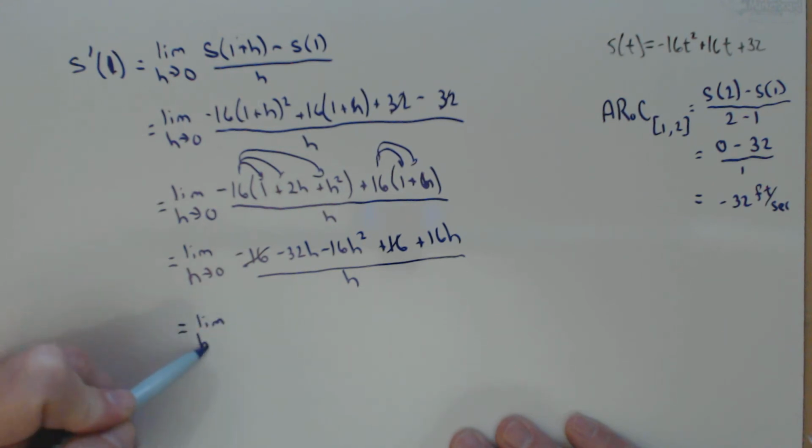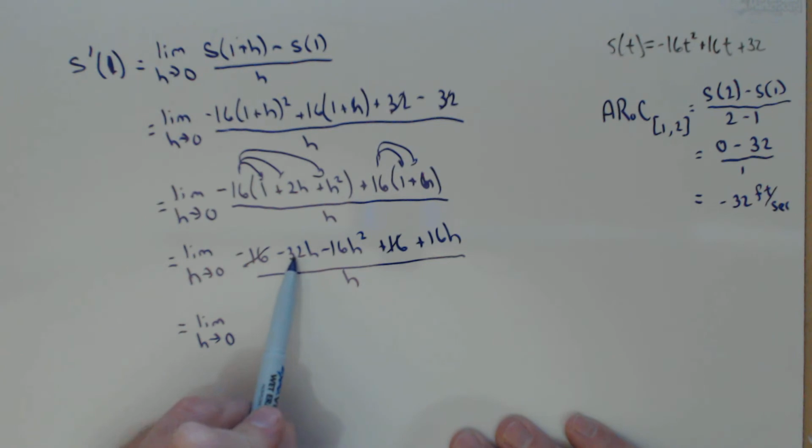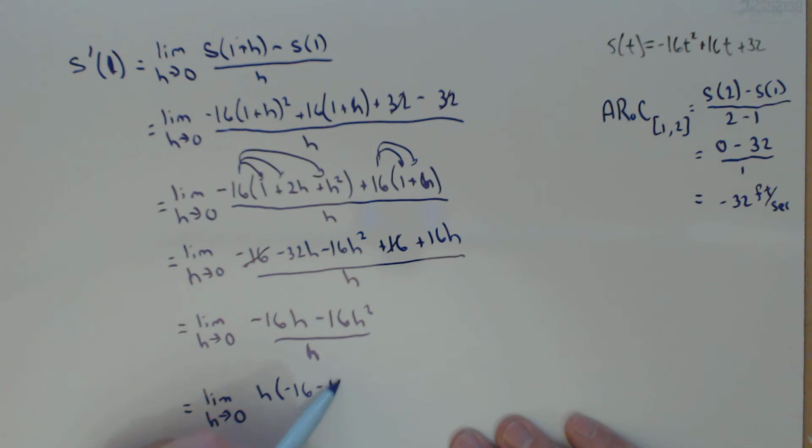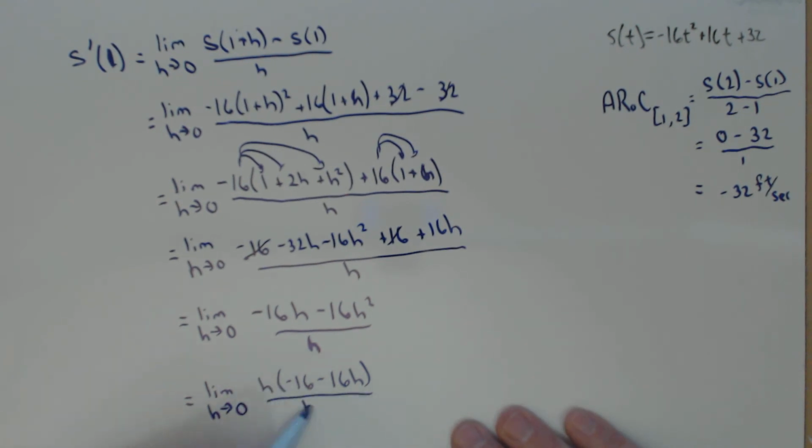And now we've got the limit as h approaches 0. Negative 32h plus 16h is going to give us a negative 16h minus 16h squared all over h. Now what I'm going to do in that numerator is I'm going to factor out an h. So I have the limit as h approaches 0. And you could factor out a negative 16, but the most important thing is factoring out the h, because I want to get some cancellation. So that's what the h factored out of each term, all over h. Those cancel, which now allows me to solve this limit via direct substitution, plugging in 0 for h. That makes this whole part 0. And I get left with negative 16. So that's my instantaneous rate of change at 1 second.